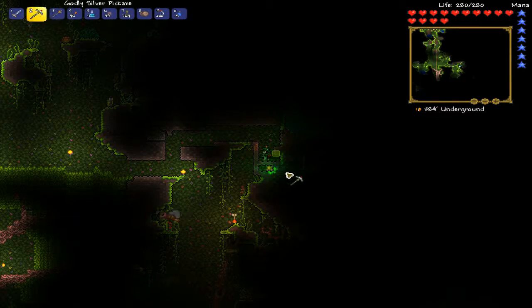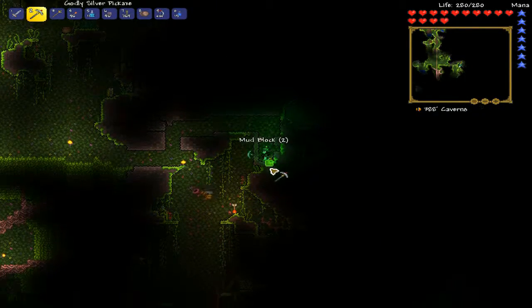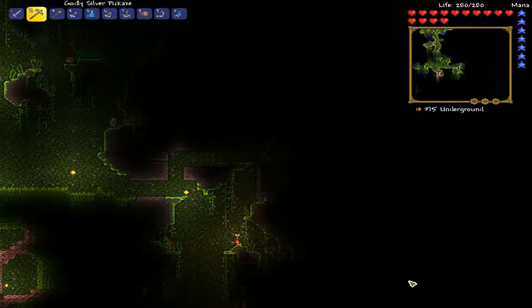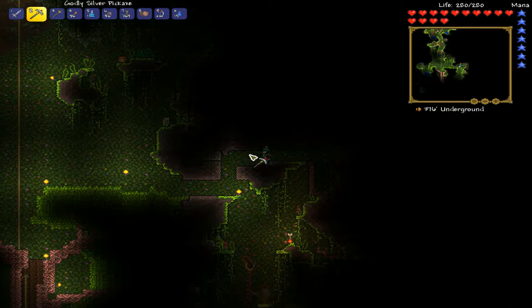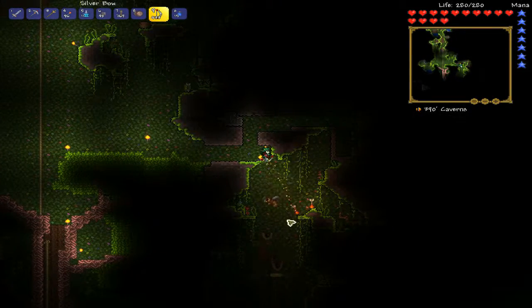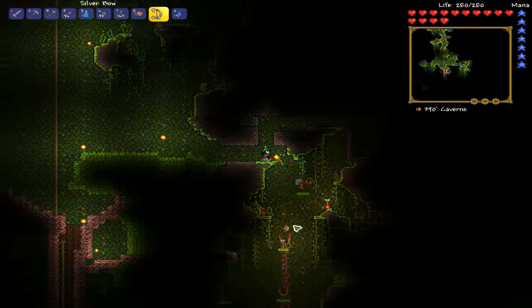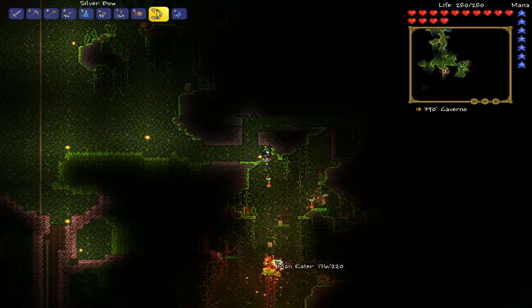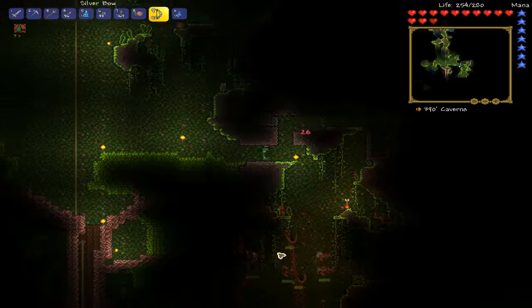Alrighty, here we go. Let's collect this right here. There we go. Oh, 2 jungle spores. Nice. So there's tons of caves down here, but I don't think I want to really deal with any of them, because they don't look very fun to me. But what I am going to try to do is snipe these guys, see if I could kill a couple of them. Come on, let's go. There we go, look at that. Oh man. Oh no, we're poisoned.